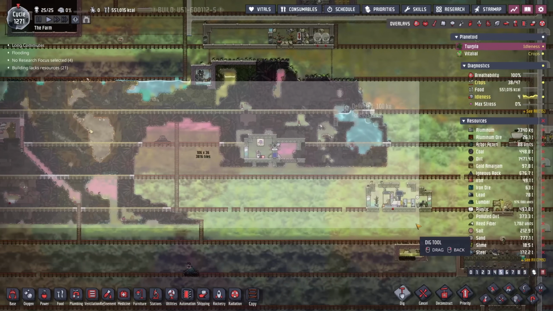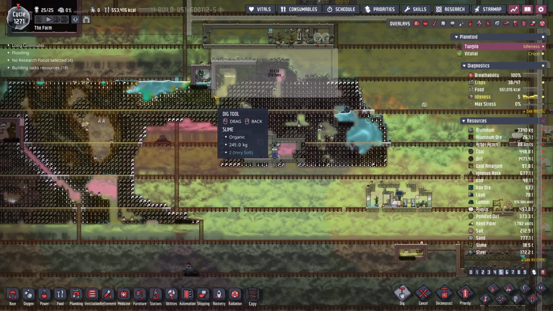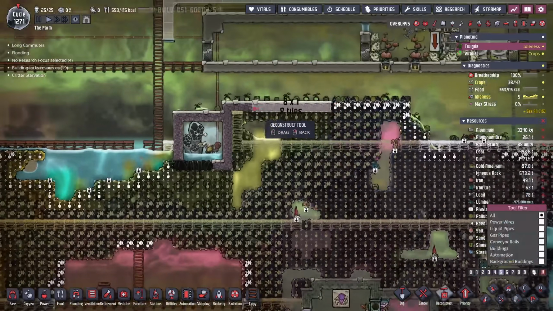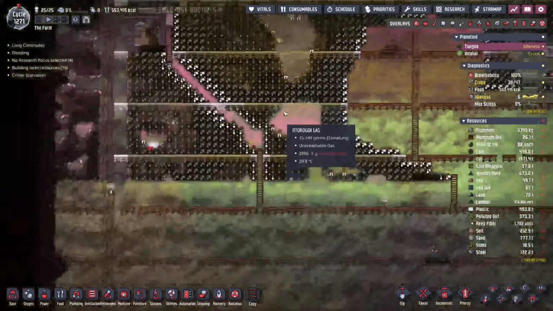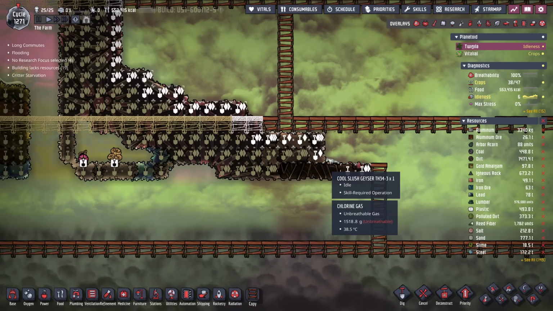Let's just do one of these numbers, shall we? Yay! Oh, and some of this, of course. Make sure we have our scaffolding in place here. I can also deconstruct all of that nonsense. And then there was a volcano under here. Oh, it's another cool slush geyser.